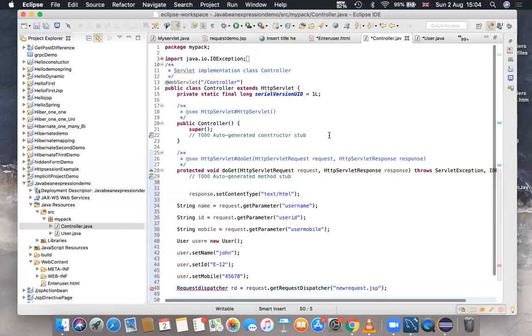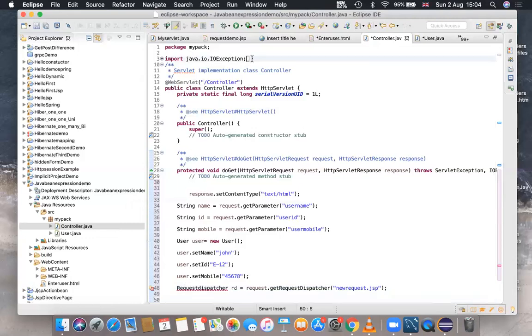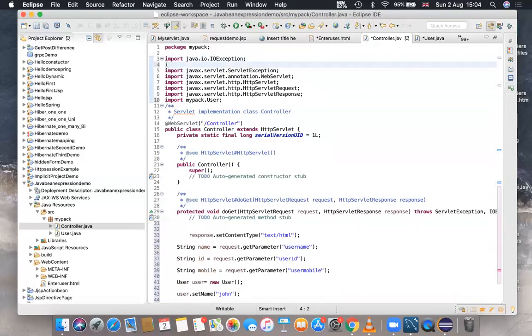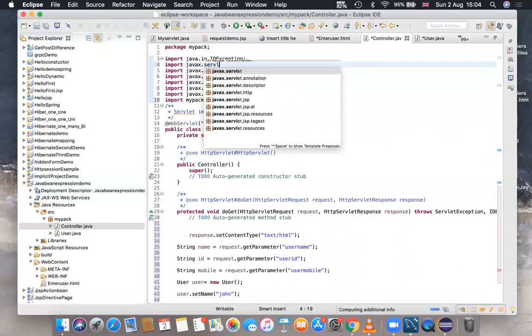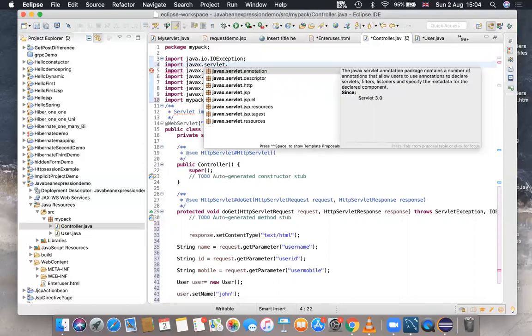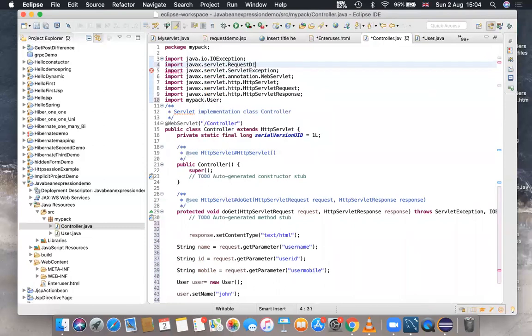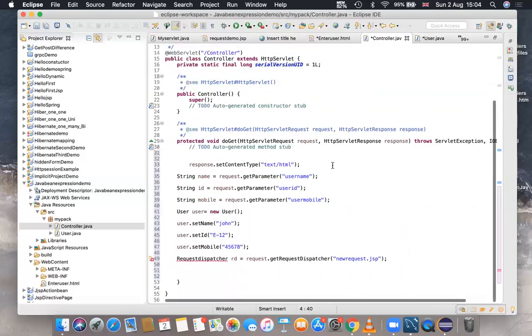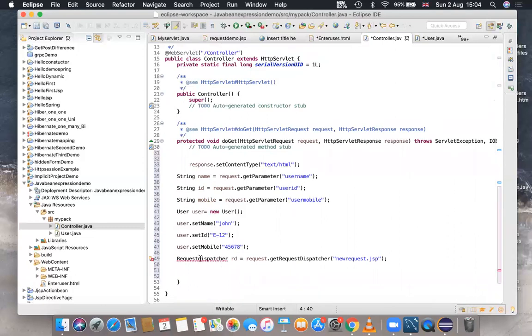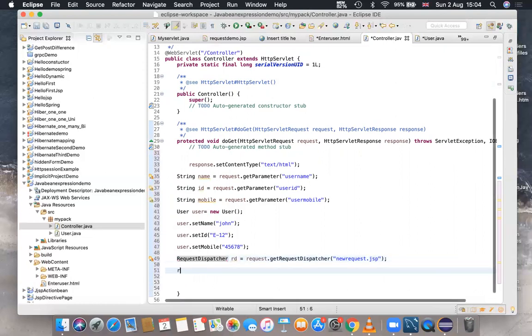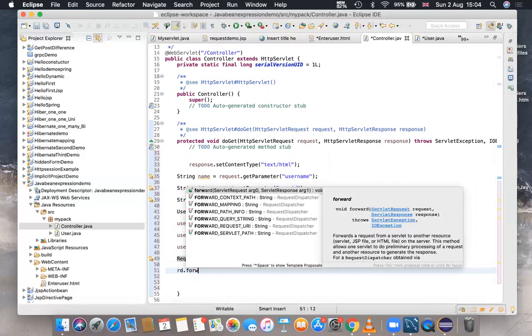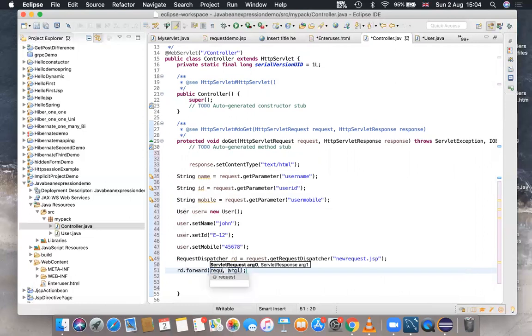And then I have to import this. So import javax dot servlet dot RequestDispatcher. Okay. Now rd dot, this error is because it is capital D, and then rd dot forward request comma response.